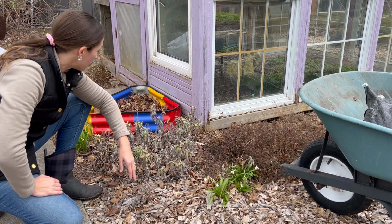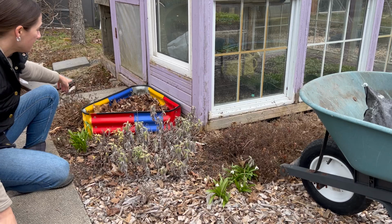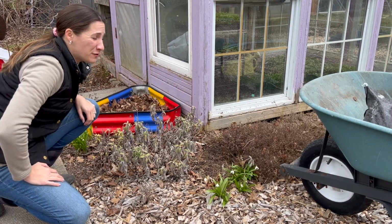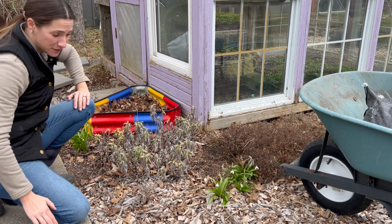Same with this lavender. There's a winter savory right there behind me, which is fantastic. There is chocolate mint right here, and there are 2 bags of gravel right there in that wheelbarrow. There's 4 more in the greenhouse, and that's what we're going to deal with next.